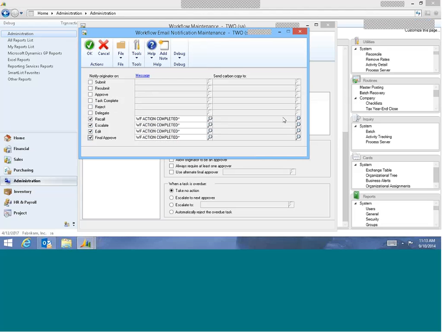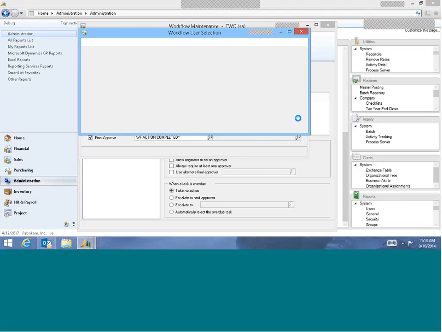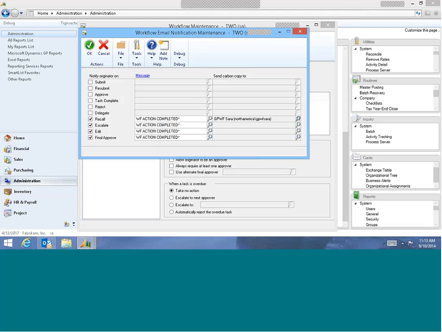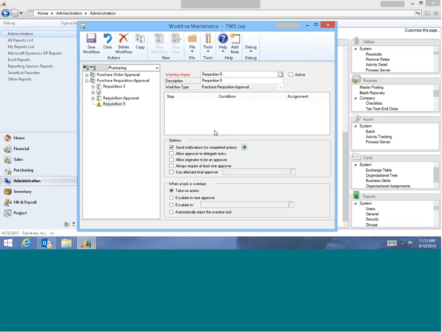I can also send a carbon copy to anyone else within our Active Directory. So if I want to send a notification to Sarah saying the same thing, I can add her, and now she'll also get that same message when the action is completed. We can also set up templates for this, but we'll talk about the templates when we talk about our other notifications coming up. But those are all customizable. We can determine what message gets sent and customize the message that is sent out to the originator and to whoever gets copied. So we'll click OK on that.